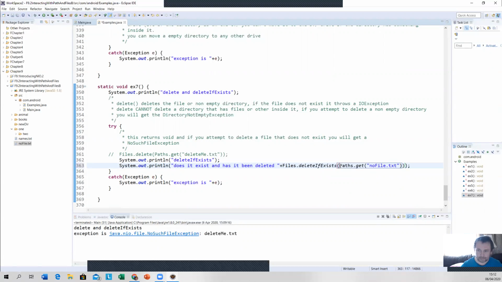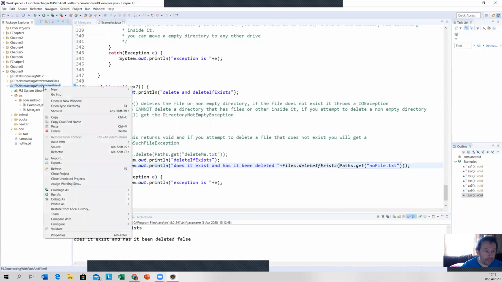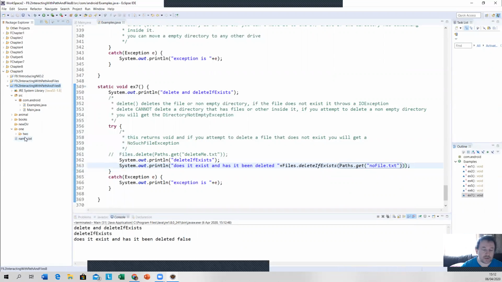All right. So first time I run it, it's been deleted. It exists. Second time I run it, hasn't. Okay, but it doesn't generate an exception. If I refresh it here, see, it's gone.